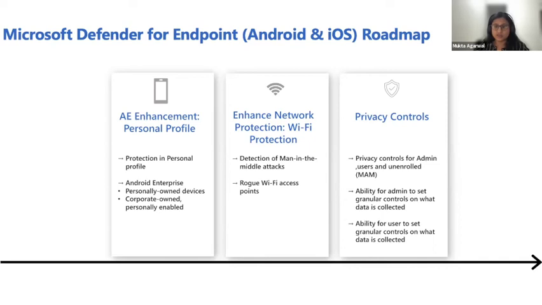We have already introduced a bunch of functionality in the Defender app for privacy controls, but we are also going to bring up soon privacy controls for admin, end users, and unenrolled MAM devices, where there will be granular controls for admin to set on what data is collected. At the same time, also granular controls for the end user on what data should be collected from their devices. Just want to reiterate, Microsoft does not look at their personal data and respects the privacy of its users.